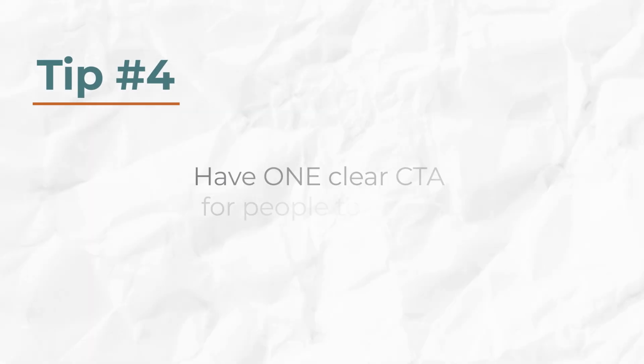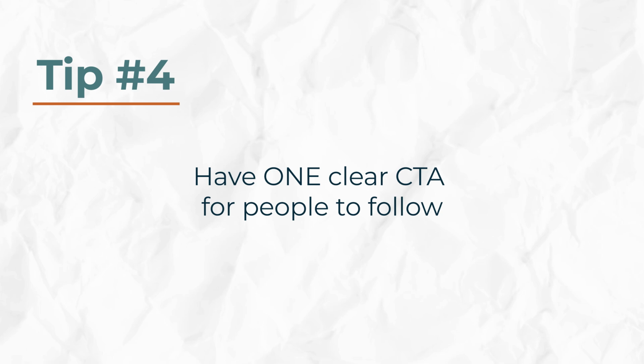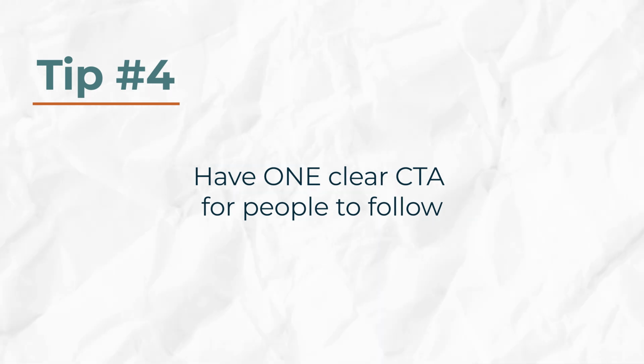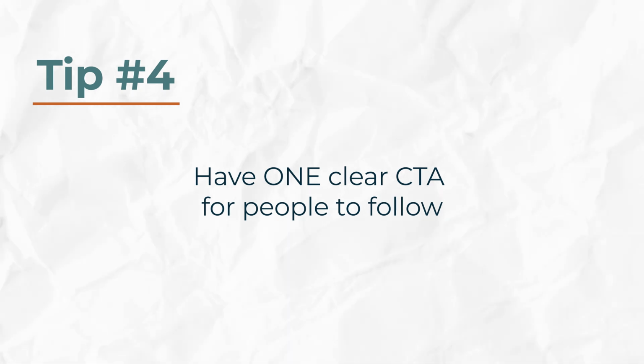So the fourth tip that I can give you on optimizing your social media profile is make sure that you have one clear and focused CTA that leads to building your list and getting people on your marketing list. Okay, so that is very, very important. If you have too many places where people can go, you will confuse them and they will take no action versus the action that you want them to take.